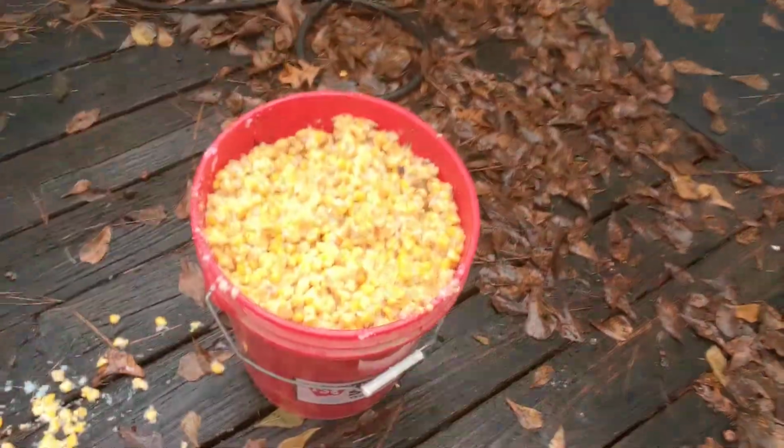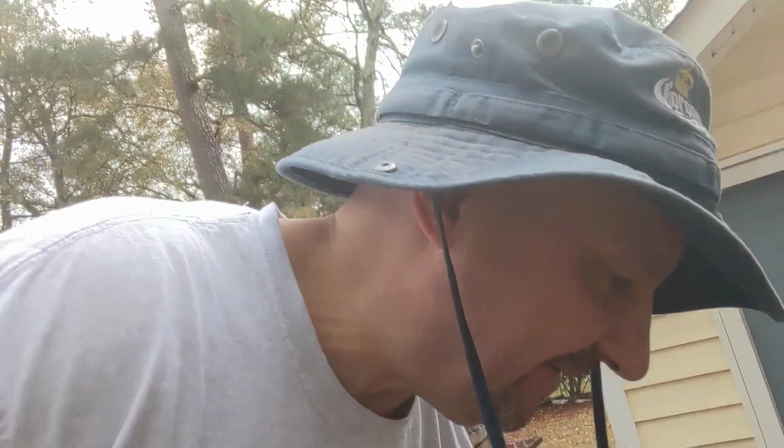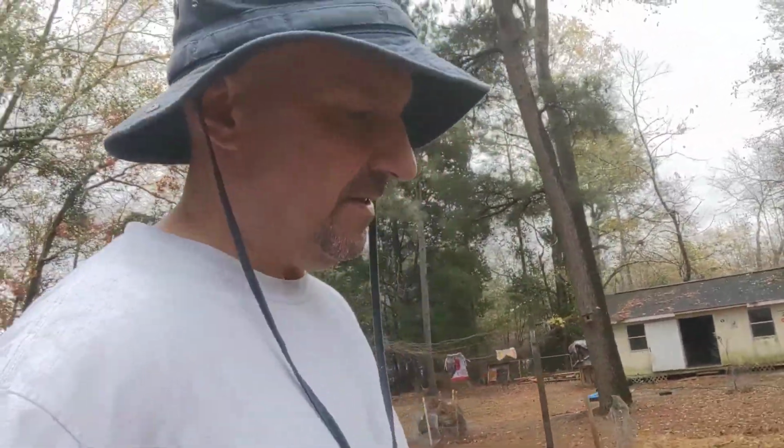Alright, that's how much we ended up with. And I'll just say, as far as the corn goes, you can feed them this corn right now. Ain't nothing wrong with it. It ain't nothing but cooked corn. For the process to even start, which is why I always leave that little bit in the bottom, for the bacteria that's already in there. It takes at least 2 days for it to even start forming.